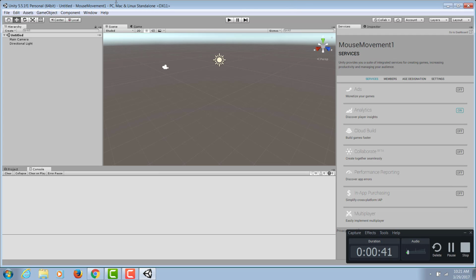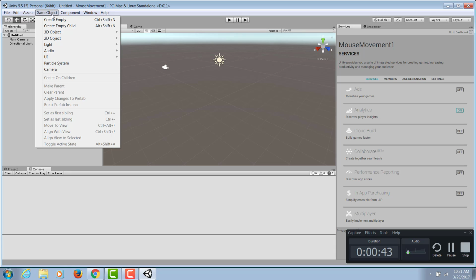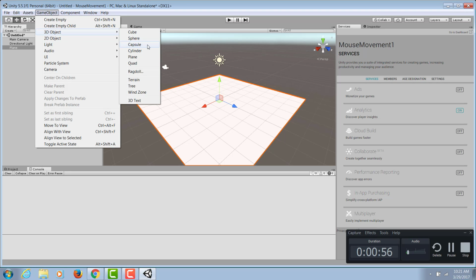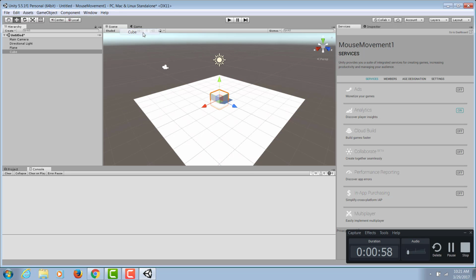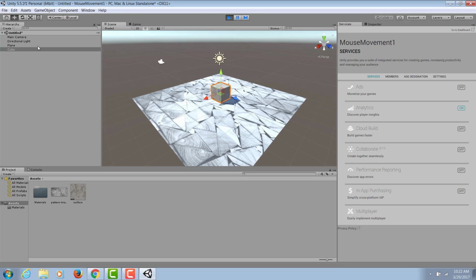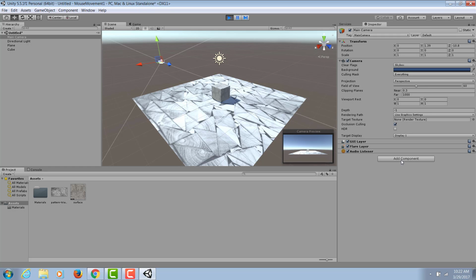This is a very simple project in which I am going to add a plane to the game. And on the plane, I'm going to simply add a 3D object. Let it be a sphere or a cube, it doesn't really matter. You place it nicely, and you can see that the camera can see it. Now to my camera, I would like to add a script. So I'm going to go under Add Component and add a script to my camera.